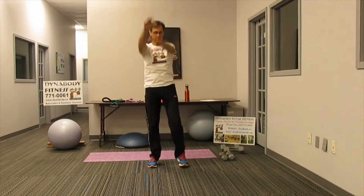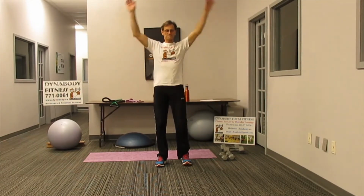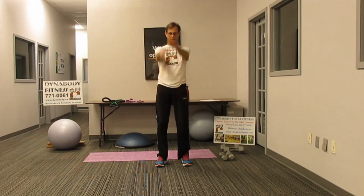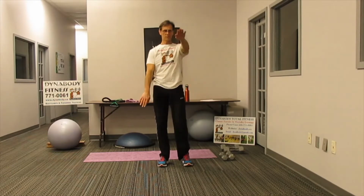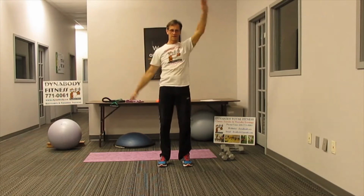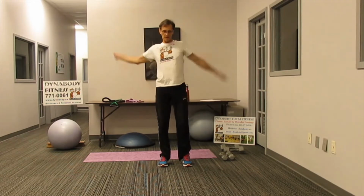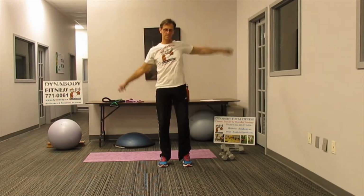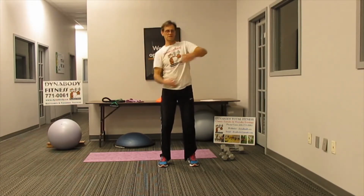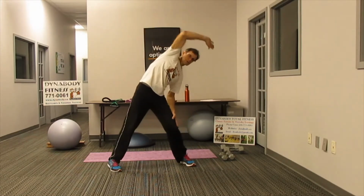And last one, arm circles, nice and big. And around the other way. Now the fun part, one forward, one back. And around the other way, one forward, one back. And chest stretch. Exhales, extend the arms out. And side bends.